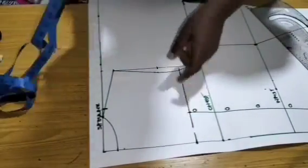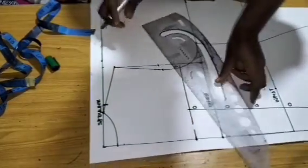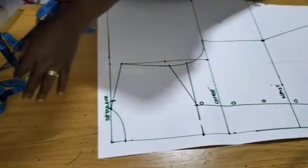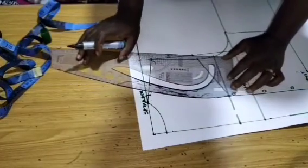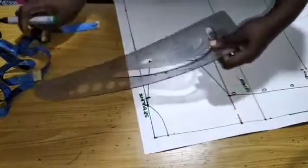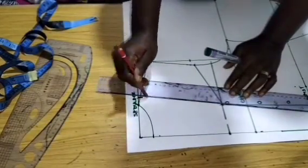After connecting this, I just want to come up from this line by 1.5. Once I come up by 1.5, I'll connect it with a straight line to that line. So that's how I want the back to look. Then I'm going to use this part of my ruler. I just want to do a little creativity. I don't actually know how it's going to look, but I'm just thinking of creating something different at that point instead of going ahead to connect the usual straight line.